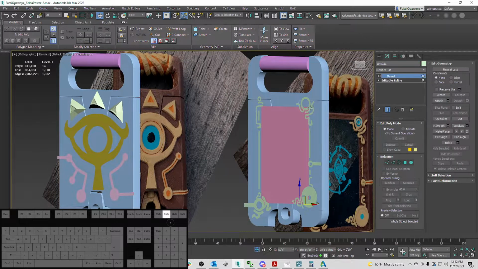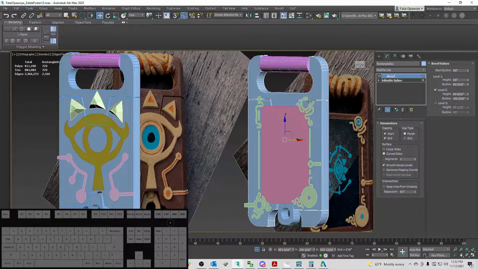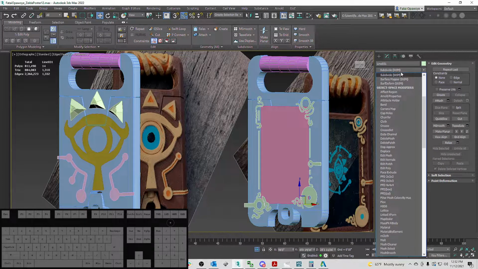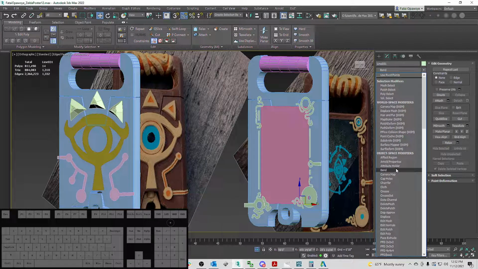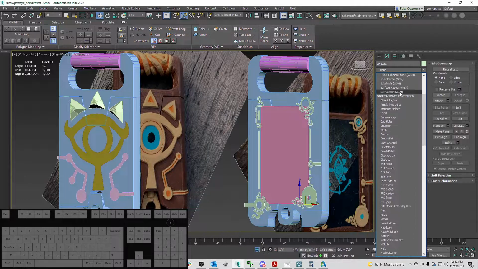As usual with these, once we've created these little guys, we just throw a bevel or something on there. Throw an extrude or a bevel, one of those, and you should be good.